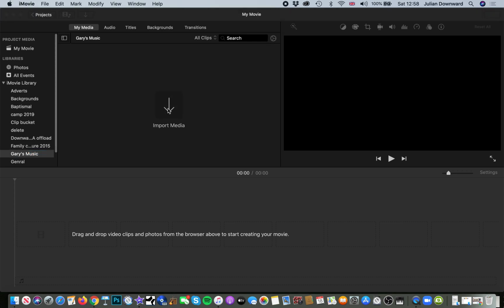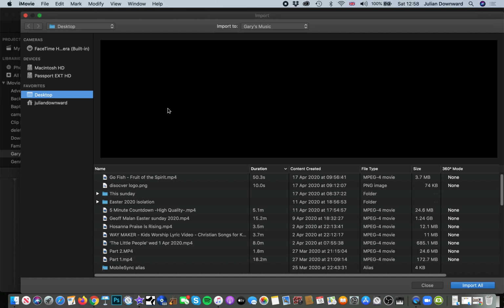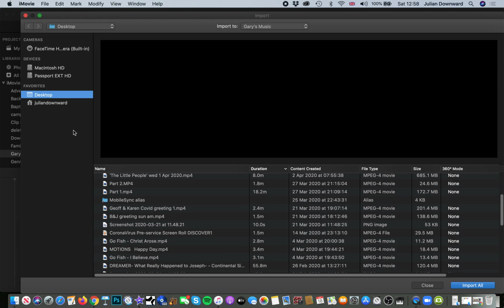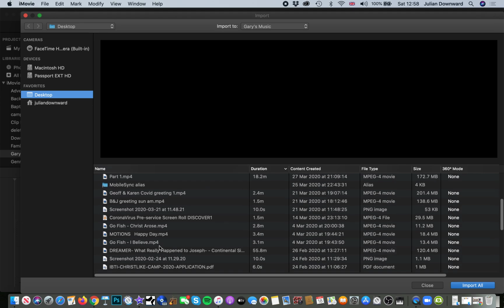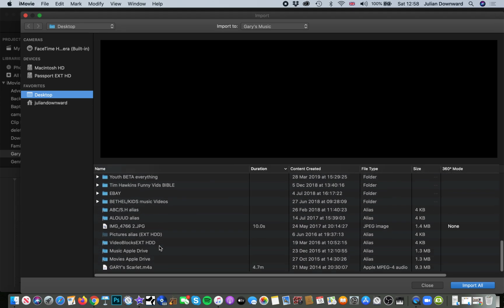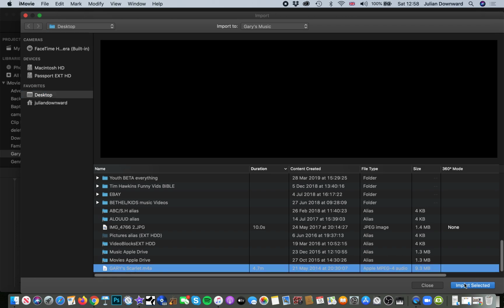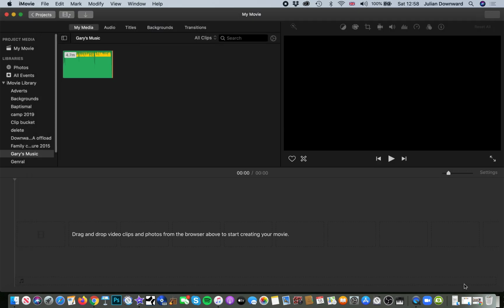So hit Import Media, and this is where we're going to import your songs. In this case, of course, I don't know where you're going to keep your songs on your machine. So obviously you need to go to wherever it is that you want to find your stuff. But that's simple enough, I'd imagine. So I'm just going to find here. I've dropped one of your songs onto my desktop. So I select that and I hit Import Media, and then there is your track now.